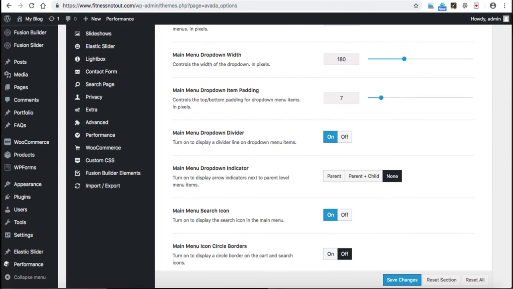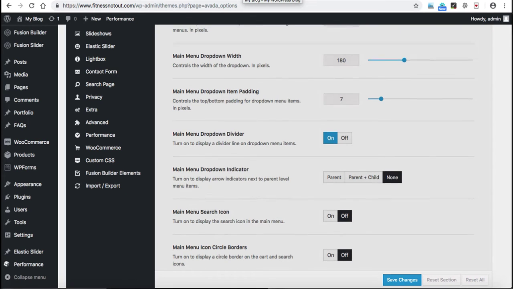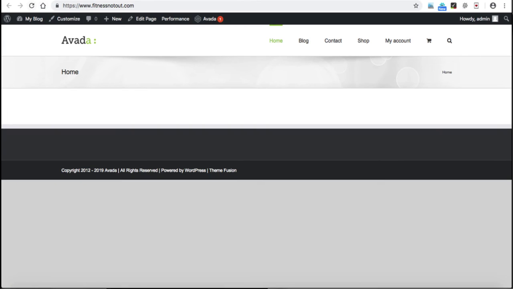We can see here main menu search icon is on. Just make it off. That's all. So now we can save it, and then we have to refresh our front page once again. So let's refresh our front page. Here we go. The search icon has gone.